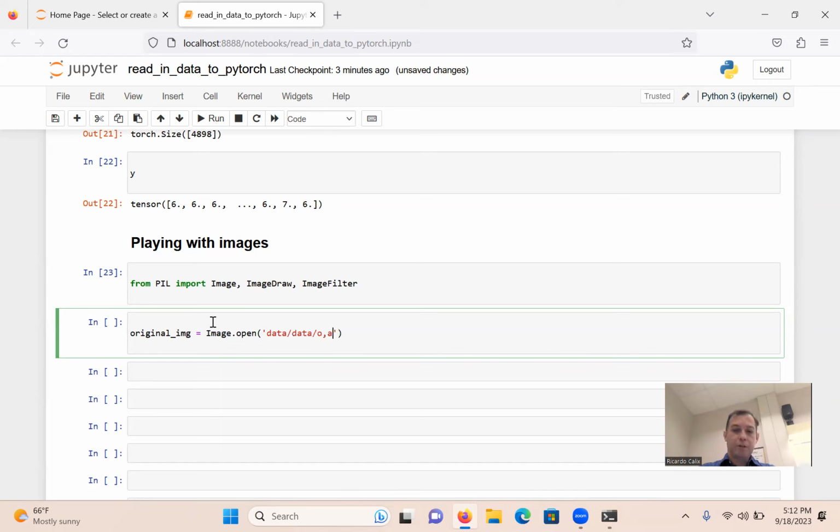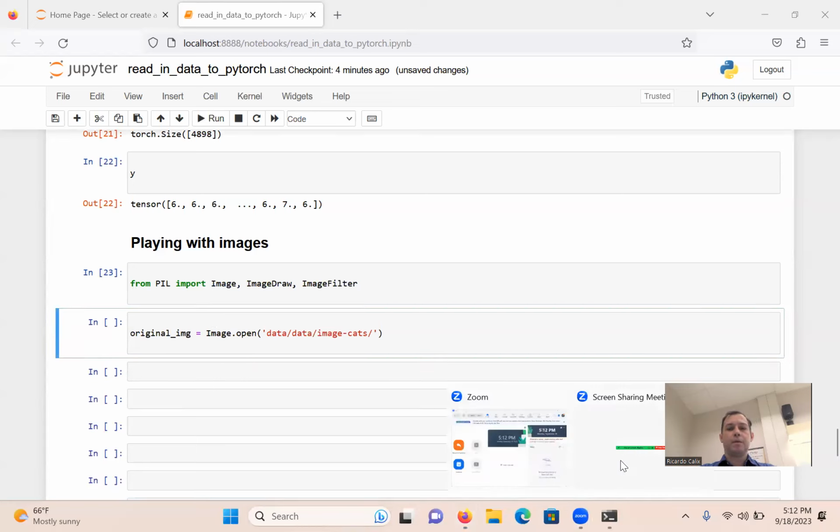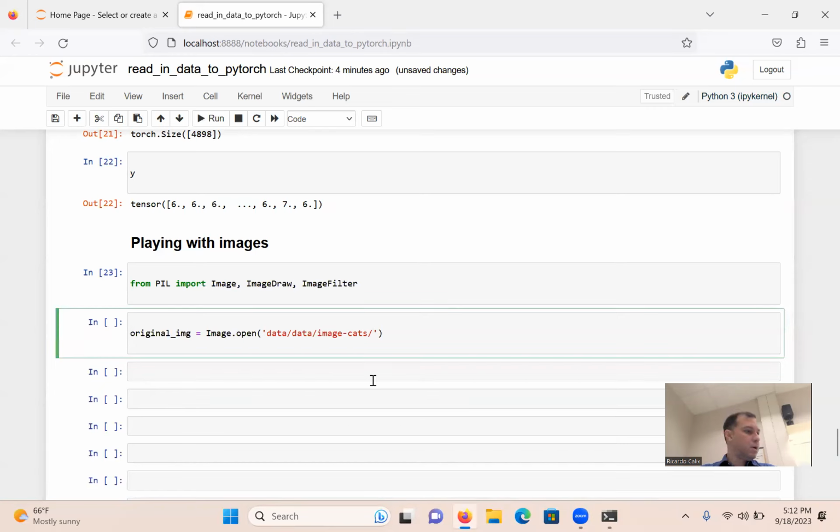And then we have a folder in there called image cats. And then we can select any of the cats available in there. Okay. So we're going to do cat1.png, for instance, all right?